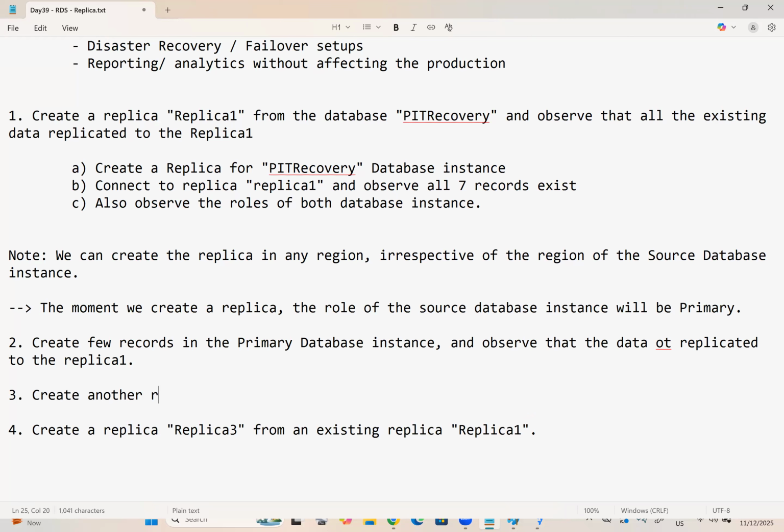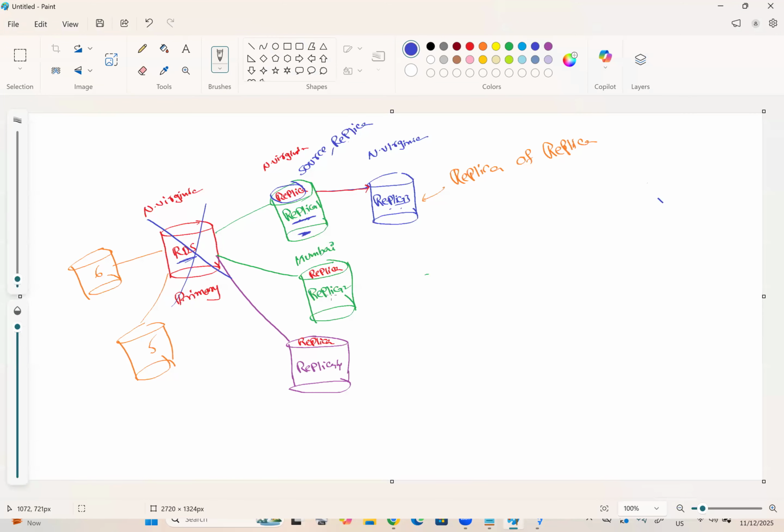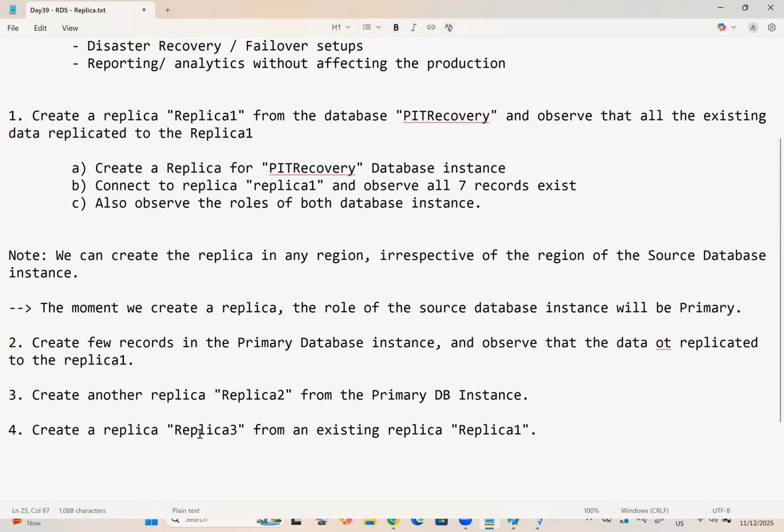Create another replica called replica 2 from the primary DB instance, this one. This time I will create it in Mumbai so that you understand that we can create replicas in any region, in the Mumbai region.